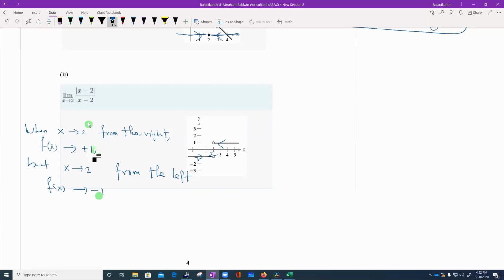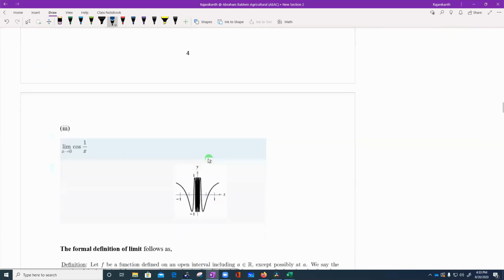If you want a limit answer, you have to have the same value for both directions. But you are not getting the same answer, you get different answers. Therefore, what is your conclusion? Will you get any limit answer for this problem? If you are not getting any limit answer, we call that does not exist. The limit value does not exist. In short form, we write this as DNE. There's no answer for this problem. That's the meaning.